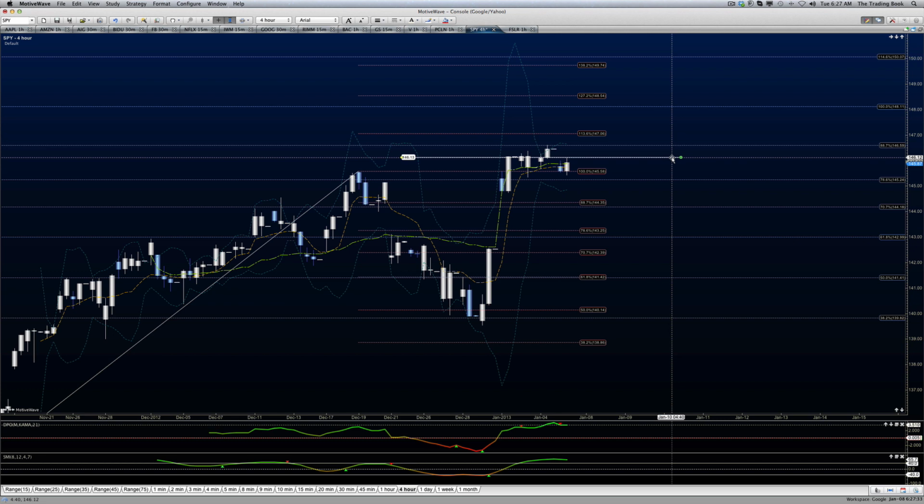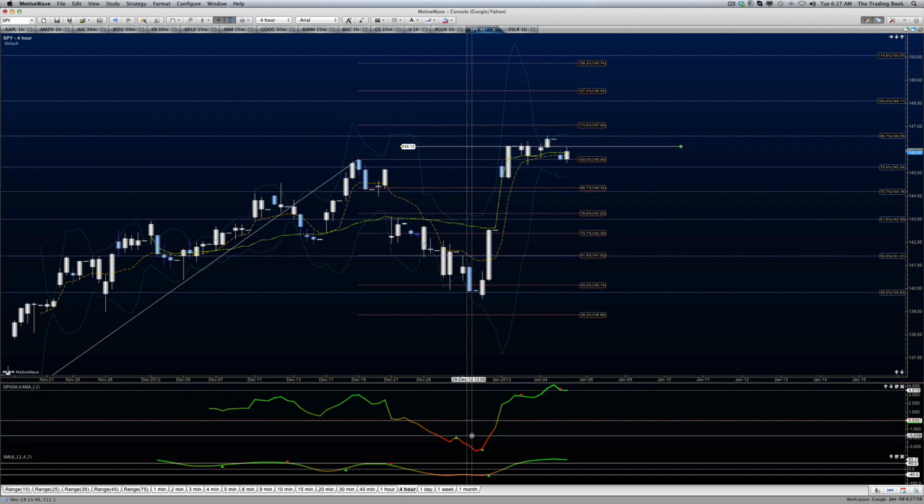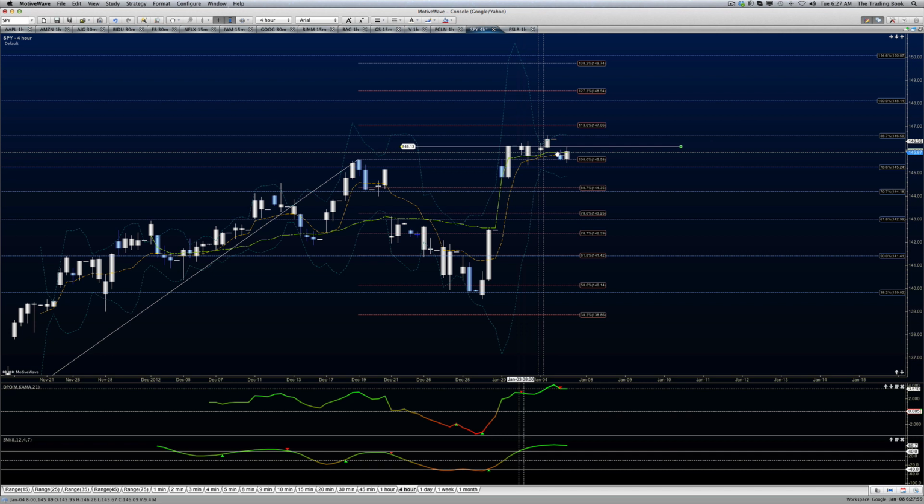All right, here's what makes trading in this particular space difficult. What's the slope of this moving average? That would be flat. The monthly VWAP, flat. So when we have flat momentum, which is what a slope essentially will tell us a bit about, the steepness of that slope, when we have it flat, we have essentially no momentum. And so when we have no momentum, we need to wait for resolution.